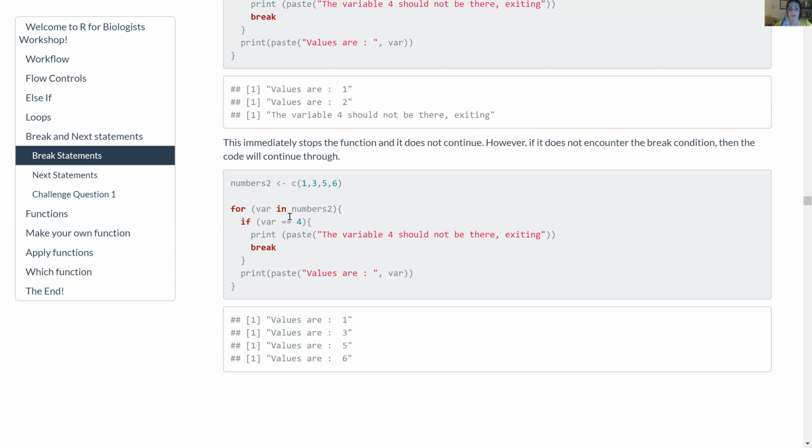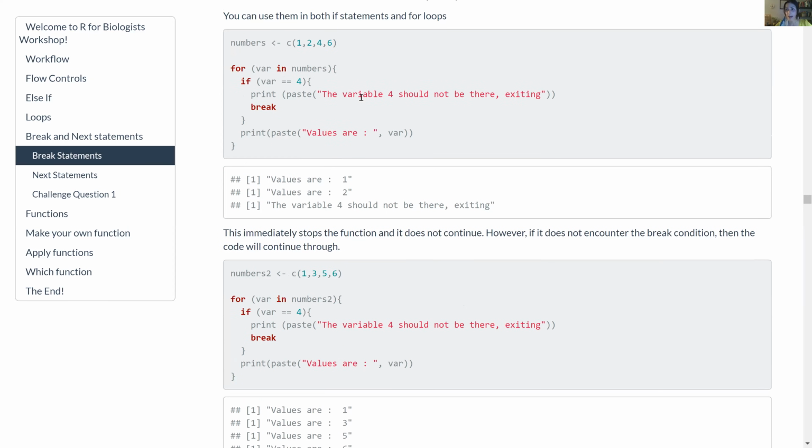However, if our if statement was never encountered, as in our next example where I changed 4 to 5, and we have the same numbers vector but with different elements, and we go through the same exact code, this time it doesn't run into our if and break statement, and it only runs our second line of code, and it never breaks. The loop continues. So in this case, we just completely break our for loop, but let's say that we don't want our loop to end.